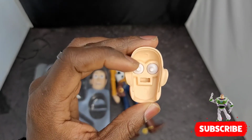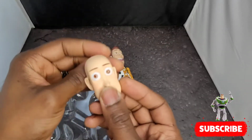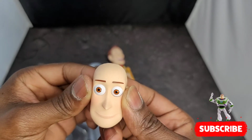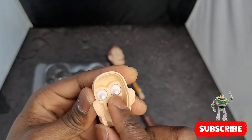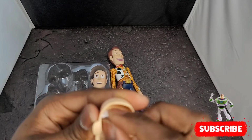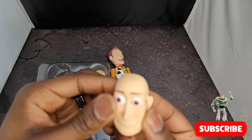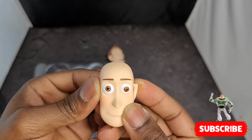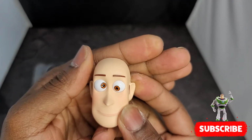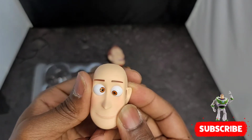The cool thing about all three of these head sculpts is that the eyeballs move. All right, get ready for this. Check this out. You can move them with these little controllers, whatever you want to call them, little sticks, little pegs that control the eyes. And you just move those bad boys like that. I mean, he could be cross-eyed. He got slapped in the head and he's like, all right.